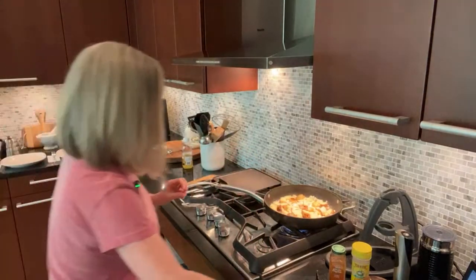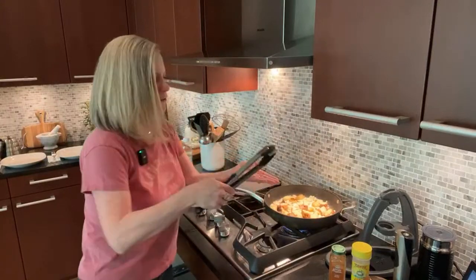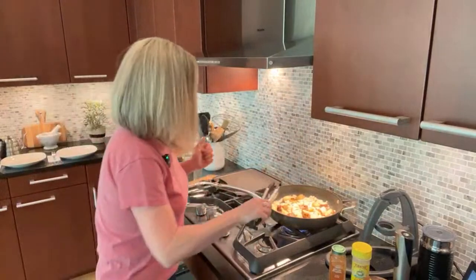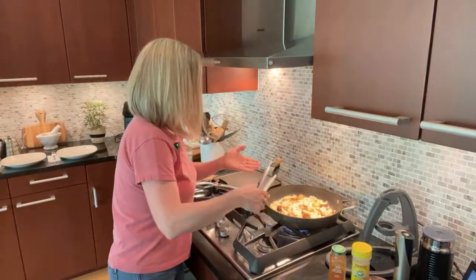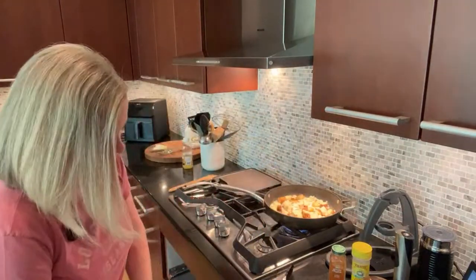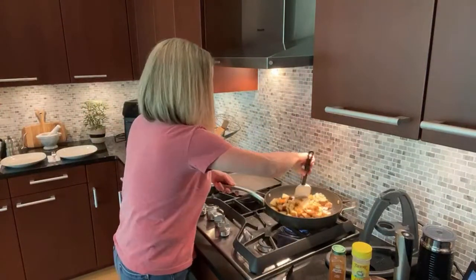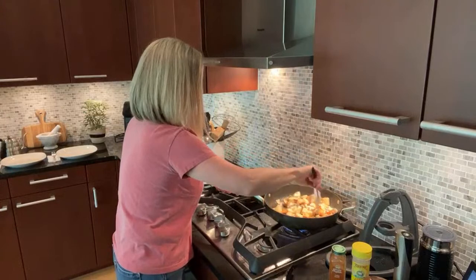You gotta have Taylor ham, right? So now that that's been set aside, I'm going to actually get my rubber spatula and get these home fries flipped. When you're doing home fries, you always want to get them started first because they just take a while and you don't want to rush them — you want to give them plenty of time to get crisp.